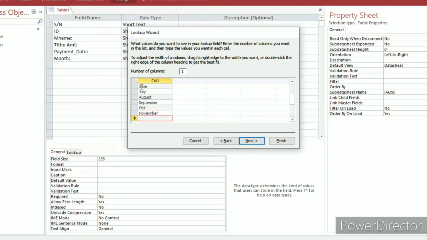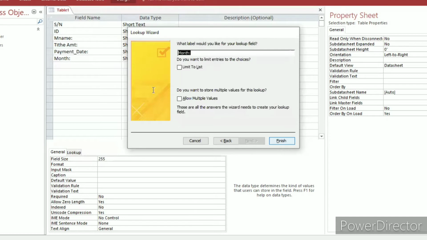Then the last one is December. All right, so we click on next, save.